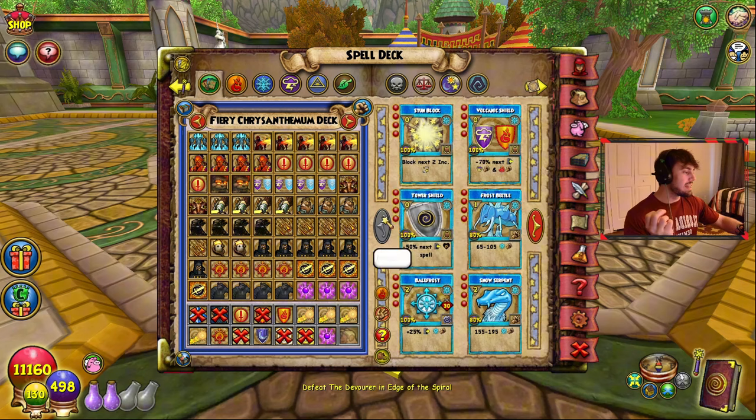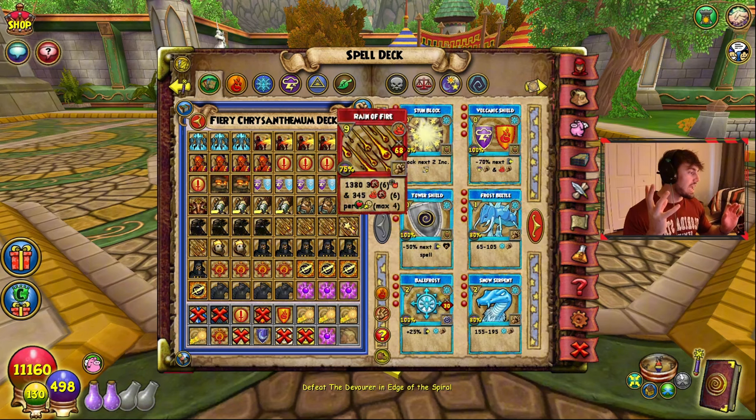Because combining that with Rain of Fire right here, it's going to put on three overtimes to begin with, plus an additional overtime per heal overtime that's on your wizard. So, in theory, Rain of Fire, when you combine it with Barry, is going to put on five overtimes that, with even just a single buff, is going to be doing a massive amount of damage. So it's just really, really good strategy to burn your opponents over time, as the fire school identity is.